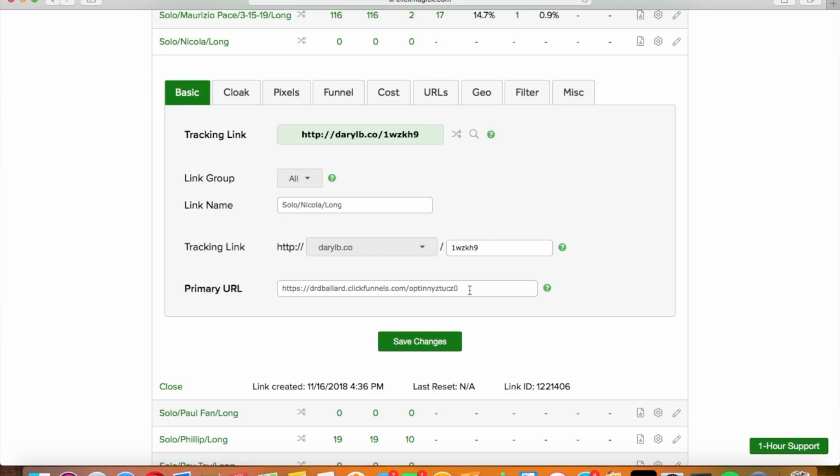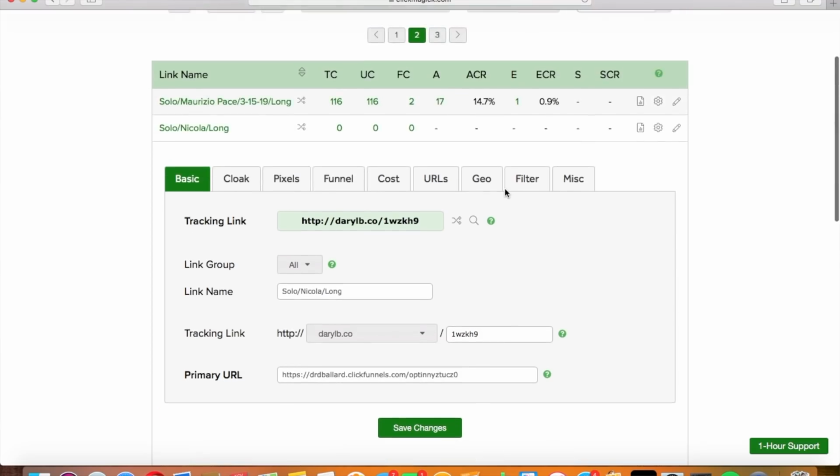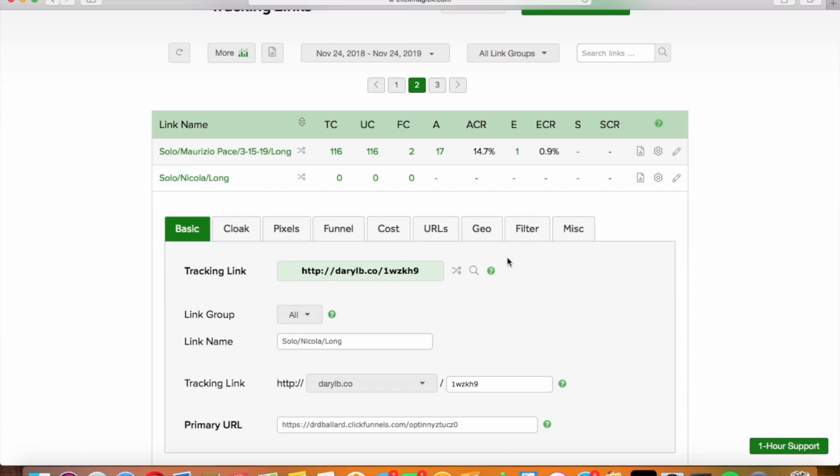Some of the algorithms will filter out certain things and not let that work. So you need to have a link that looks just right, okay? But these are the things that you can do with ClickFunnels.